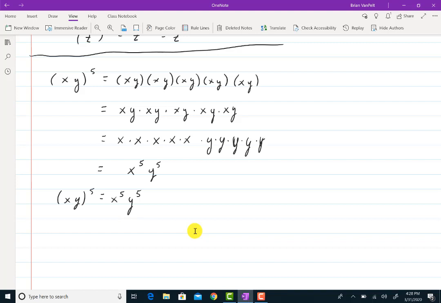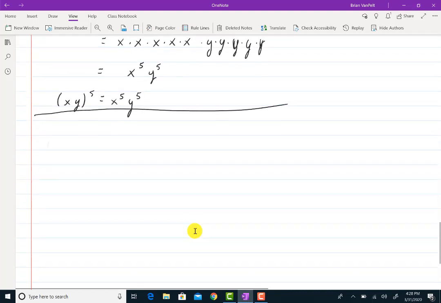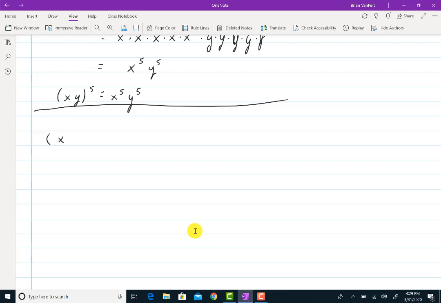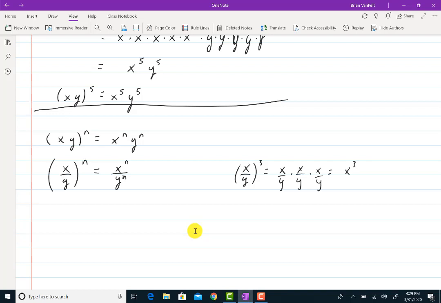You can also, I don't think it's any stretch of the imagination to extend these to quotients or fractions either. But anyways, if I have xy raised to the nth power, I'll have x to the n times y to the n. And I have also indicated it, so I might as well write it. If I have x over y raised to a power, this will be x to the n over y to the n. This x over y, like if you do it to the 3rd power, you can see that you're going to have x over y times x over y times x over y. And when you multiply it out, you can see the rule applies just like I said. So I think these are called the product and quotient rules.